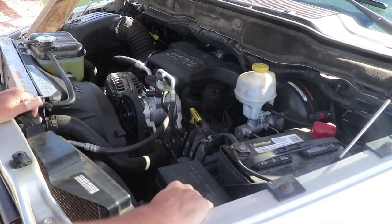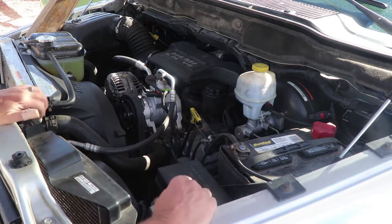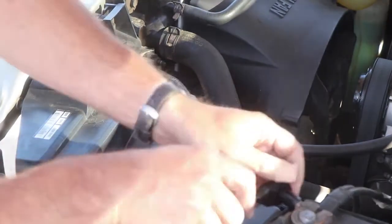First thing you're gonna wanna do, obviously, before you work on anything electrical in a vehicle, make sure you disconnect the battery so you don't zap yourself. That's never fun. Battery's 10 millimeter. Go ahead and pop that off there.